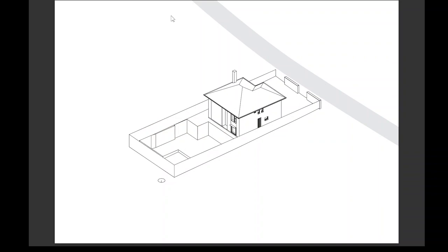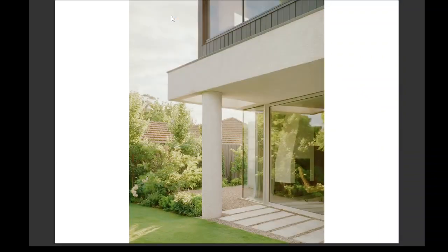Topography at the rear is raised because the basement footprint covers the majority of the rear yard, so raising the topography works in our favour. It means that we can reuse the soil from the excavations for fill and gain better access to daylight and harmonise with the existing floor levels.